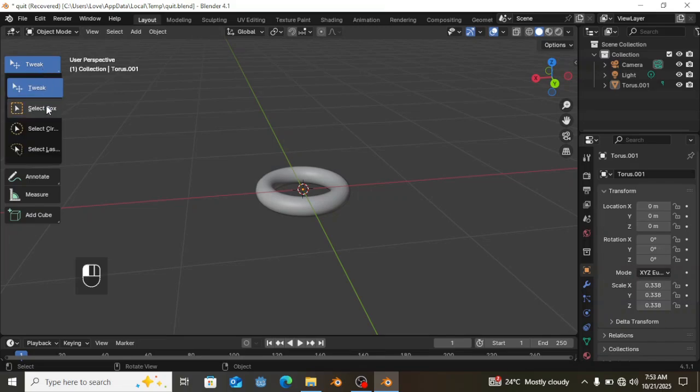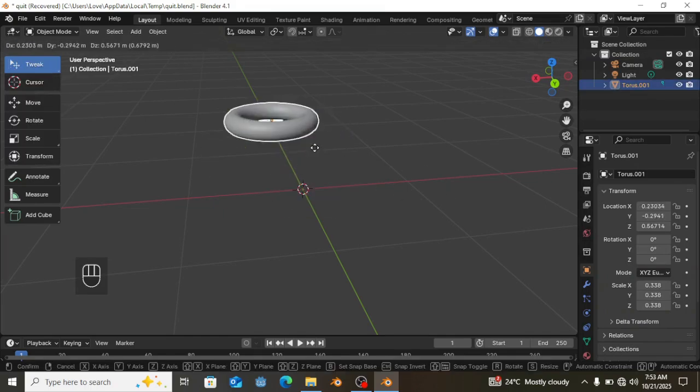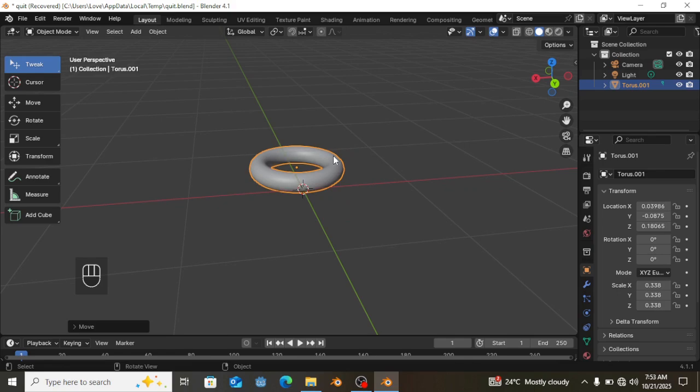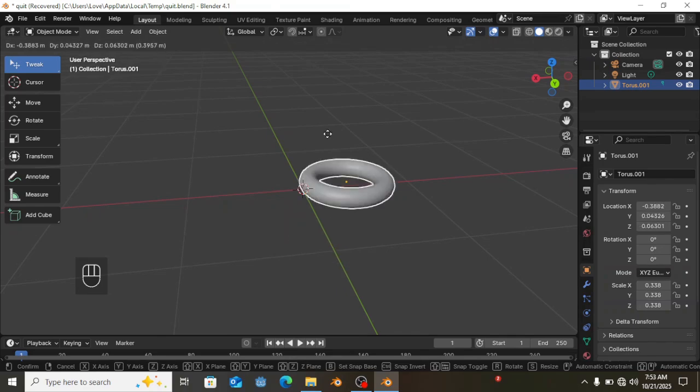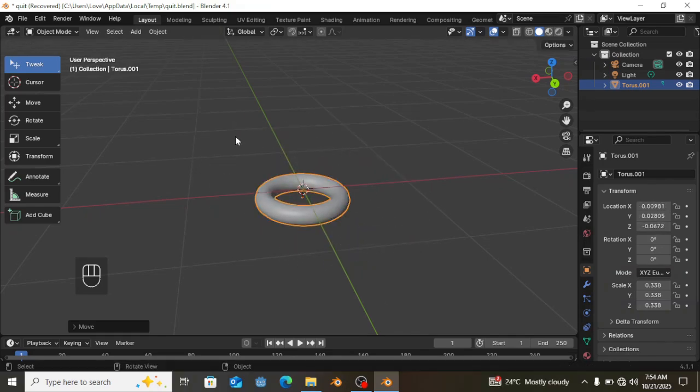You are not even going to be using it most of the time in your project, because for moving an object you can easily use the move tool instead of the tweak, which just gives us the ability to move the object around. And that might even cause unwanted movement of an object in a more complex project, and we don't want that. So let's just leave it at quick select.